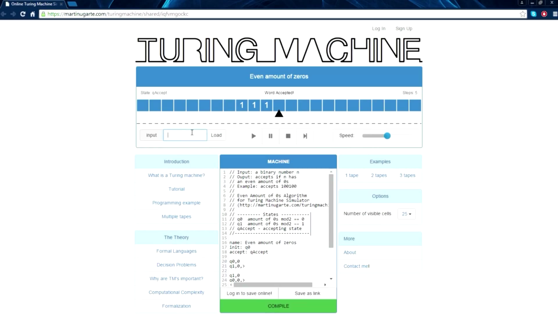Let's say we now load 3 zeros, so it's not even. It will say word rejected. If we add another one, it will be even again, and it will accept it. A pretty little program they made just to show it.